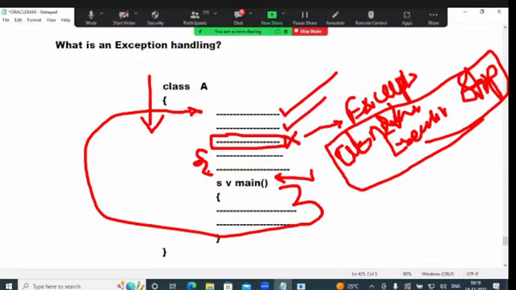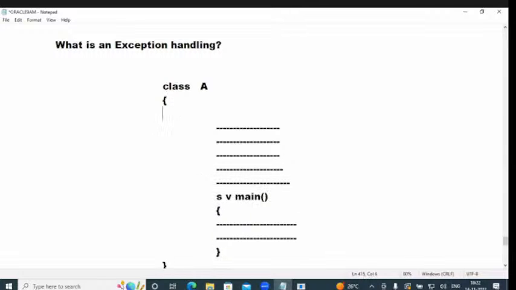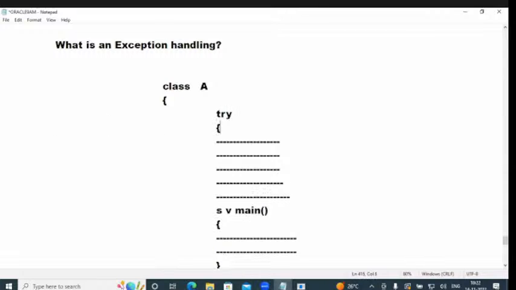So this abnormal termination, whatever is happening in the program, now I want to avoid and handle. Okay, how can I handle this problem? The solution is the try-catch method. So now the programmer applies try.